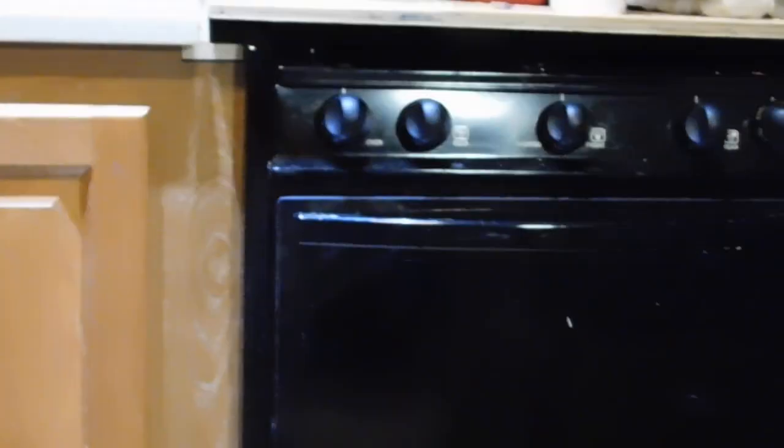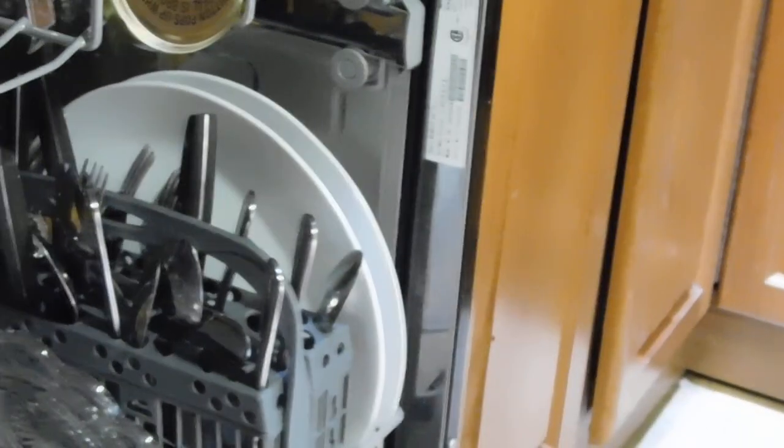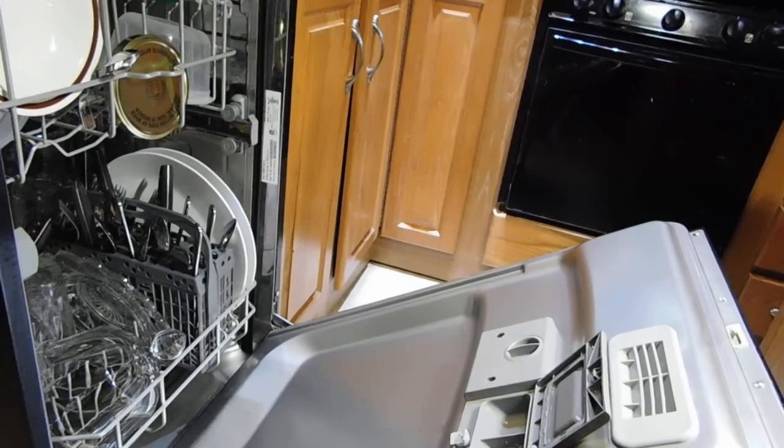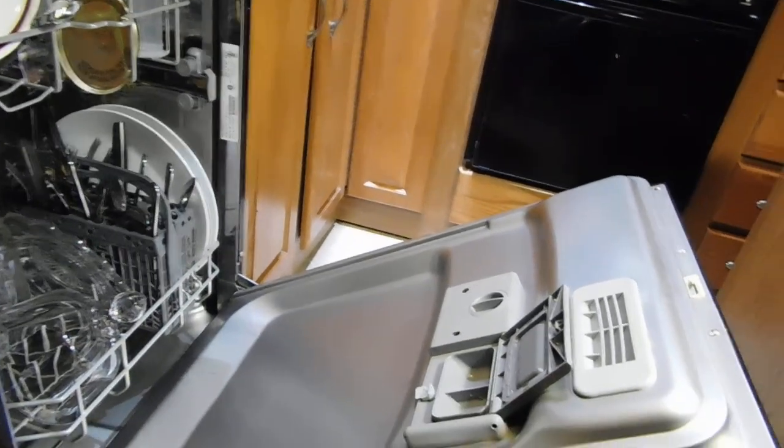I apologize for any weird angles, but I'm wanting to let you see everything that you can about this washer. Okay, here we go. Let me take some of that zoom off for now. All right, here's the inside door.